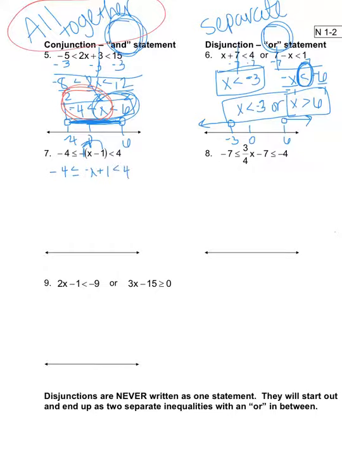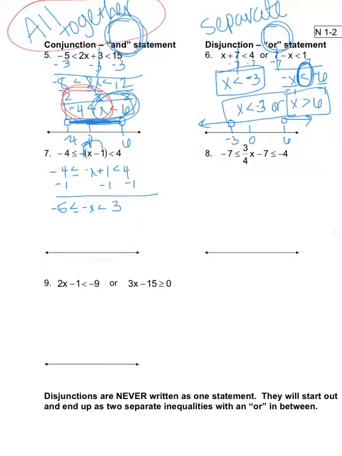So remember on the and statement, if you want, cover up that left inequality, if you are struggling with what you need to do next. So we're going to subtract 1 on all sides. That's the most common mistake, is forgetting to do it on the left side or the right side. It's all sides. So that's going to be -5 is less than or equal to -x is less than 3.